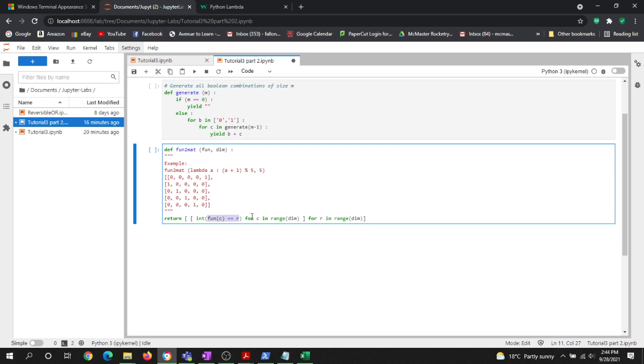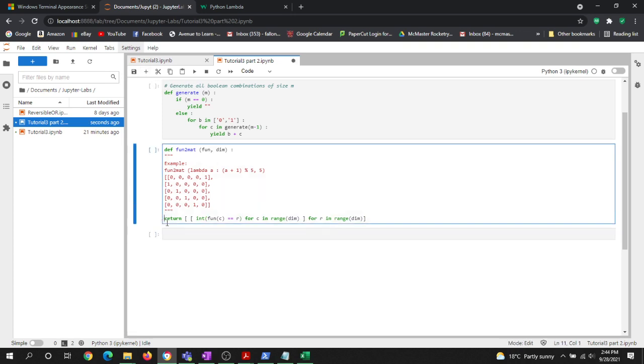Then it iterates through the actual range of the dimension, which is going to be 0, 1, 2, 3, 4 if the dimension's 5, et cetera. Since it's in another loop, it does a nested loop in there. So that's how we're getting an actual matrix of lists. So lists of lists, a 2-dimensional matrix, pretty good to go from there. Then it's just filling it out with each of the values if it Boolean matches. You could write that function other ways if you wanted to, but this is just his straightforward way to make an actual matrix really quickly.